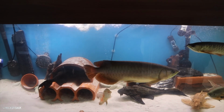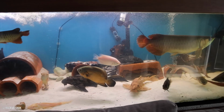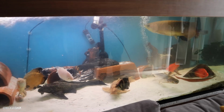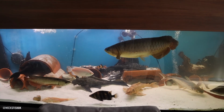Ultimately, if I do get the predator fish that I'm looking for, the 3 arrow one, the gar and a couple of blackos, and keep the Pangasius shark in there, I'm going to need a bigger tank. You are, mate. Especially when these start to get big, and then one of them wants to be a boss. Yeah, that's the problem.